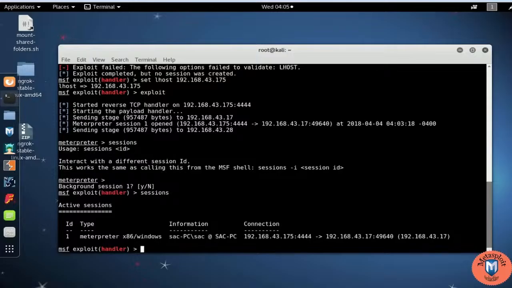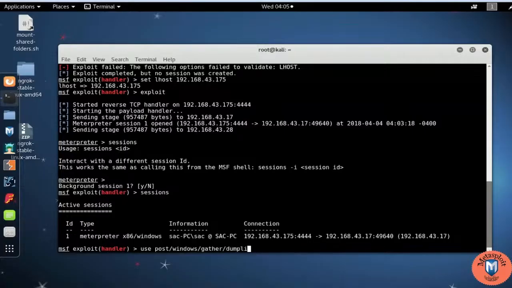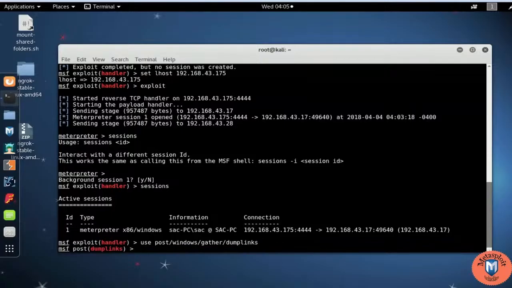Now for gathering the information, I am using the post exploit module. So for that I am typing use post/windows/gather/dump_links. This module is going to get all the links from the victim PC.